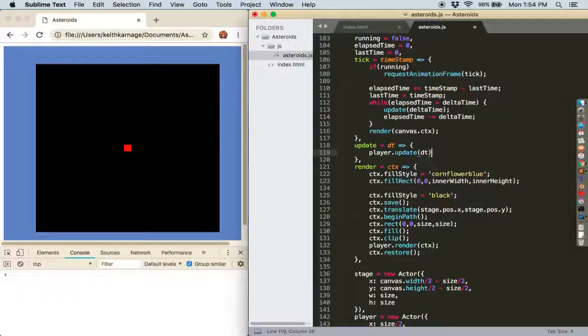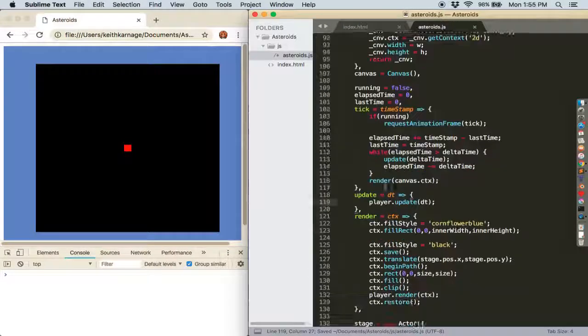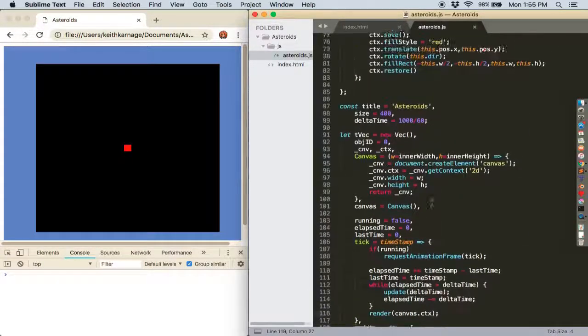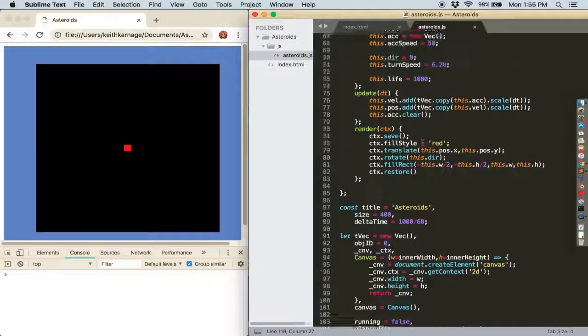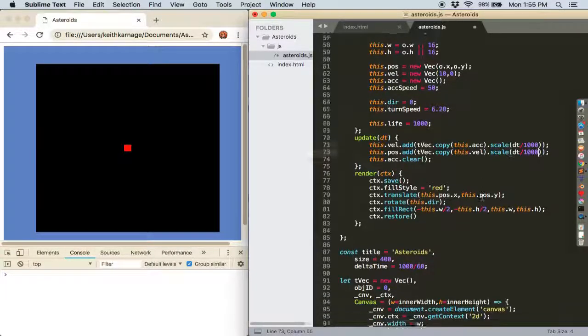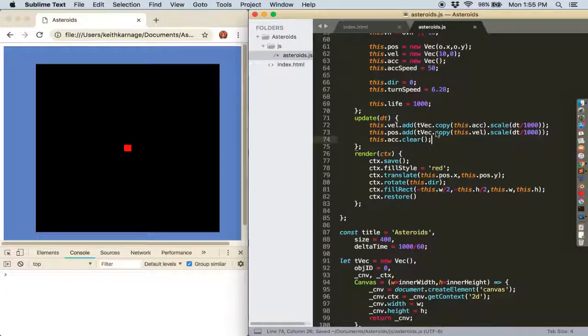That reminds me, I need to come up here. This delta time that it passes in is going to be in milliseconds. It's going to be about 16.6667. That's not what we need up here. Up here, we need this over 1000 and over 1000. I still need the 16 a little bit later, so that's why I don't just pass it in as over 1000, but that should hopefully give us some movement.